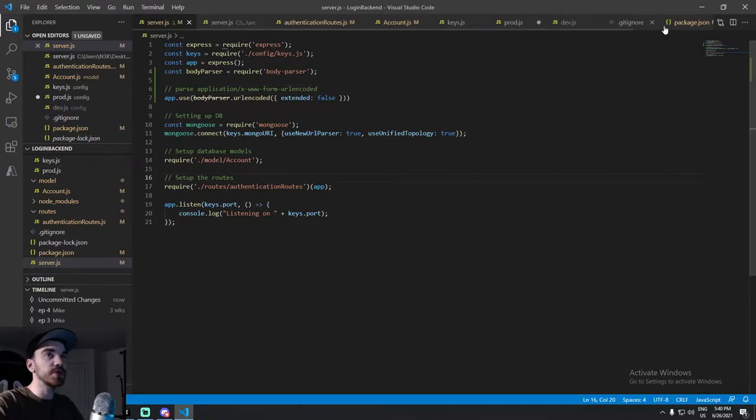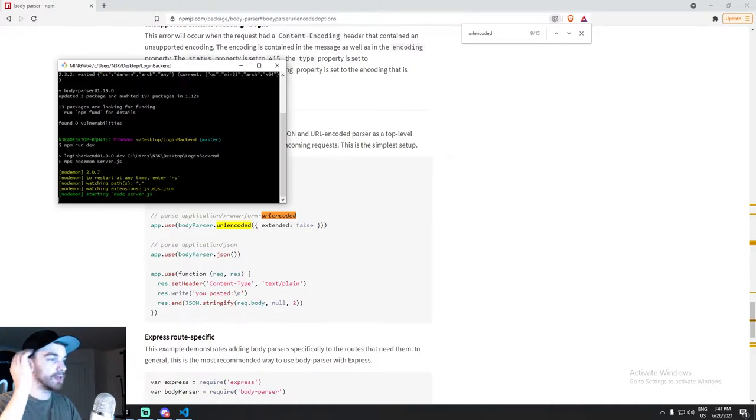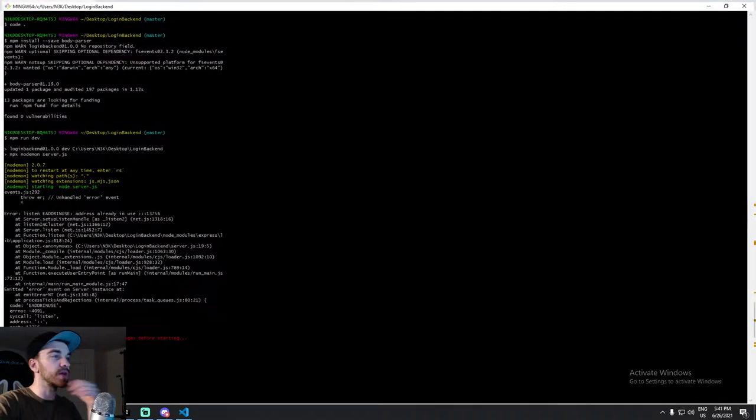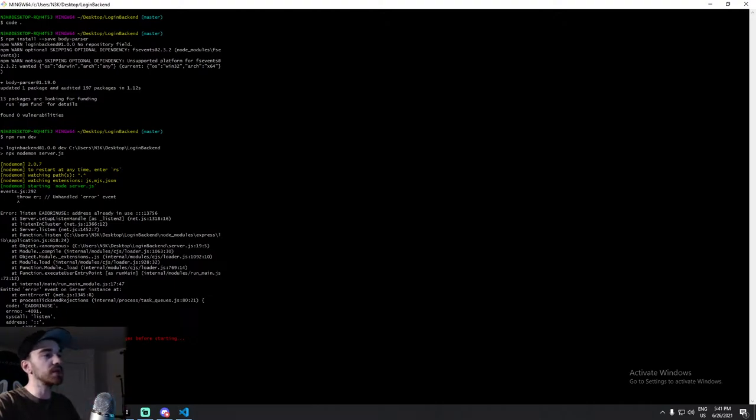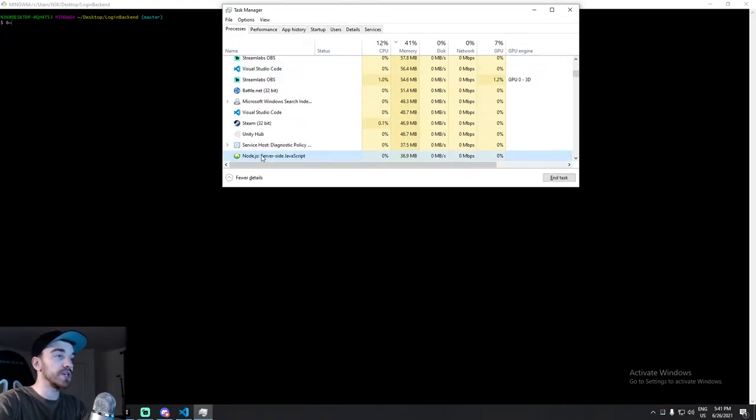All right. So with this in mind, I am going to run my backend. So npm run dev, and we're going to give it a try. Oh, we have an error. So what is the error? Already in use. Okay, so this is not supposed to happen on your end. It happens on my end because I probably cleared the console too fast or somehow it got stuck there. So one thing you can do is open up the task manager, find the Node.js processes and delete all of them.